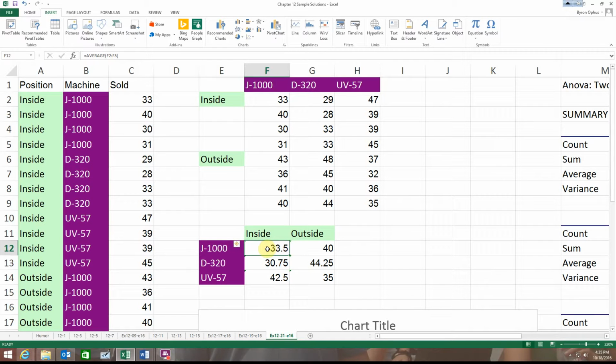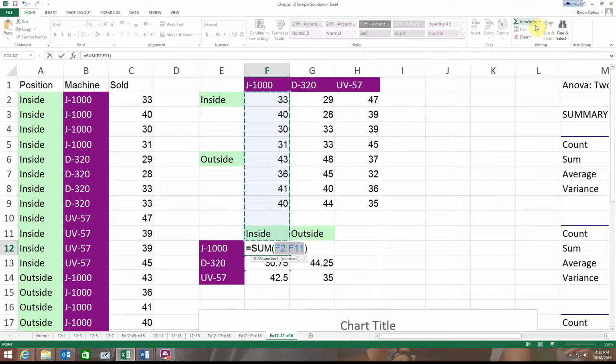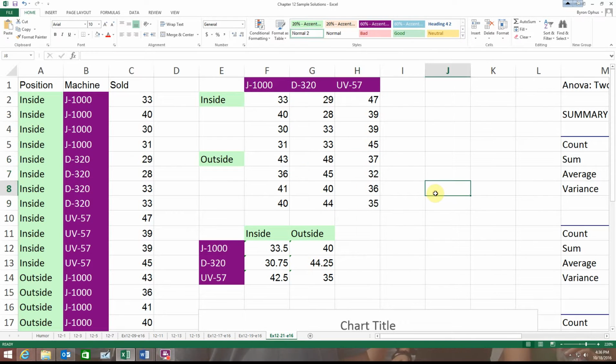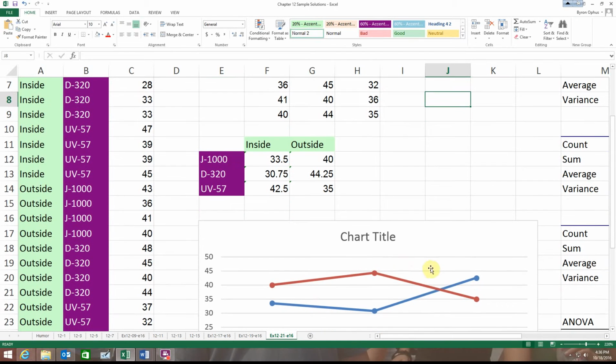So I just have to simply go there, oops, hit the sum. Oops, I don't want that whole thing, I just want that. Enter. I don't want sum, for crying out loud. I want the average. Gosh dang, must be getting late in the evening. There we go. Okay, and do that then for all, right, 6 that we have. 1, 2, 3, 4, 5, 6. Okay, that gives us a nice little chart here, and then we're just going to simply chart it.